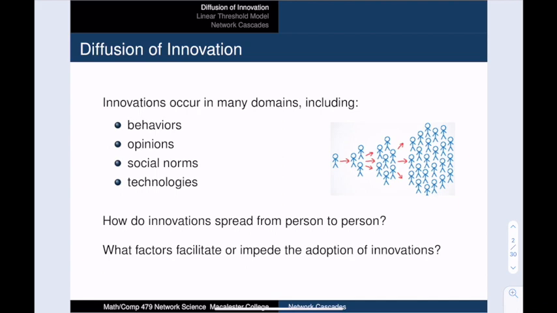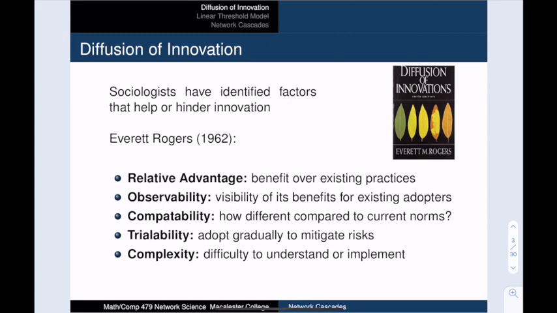Let's first clarify the distinction between invention and innovation. Invention is the creation of a new thing, and innovation is the dynamic process of how the adoption of that new thing spreads across a network. In order to model that process, we need to identify the factors that facilitate or impede the adoption of innovations. Once again, we turn to the expertise of sociologists to understand human behavior. The theory of diffusion of innovations was popularized by Everett Rogers in his influential book. This diffusion process occurs within a social system, and individuals make a personal choice about whether to adopt a new practice based upon its perceived value. They also must weigh the risks and negative effects when making this change.